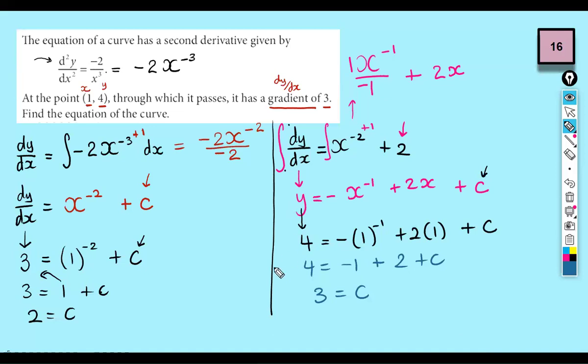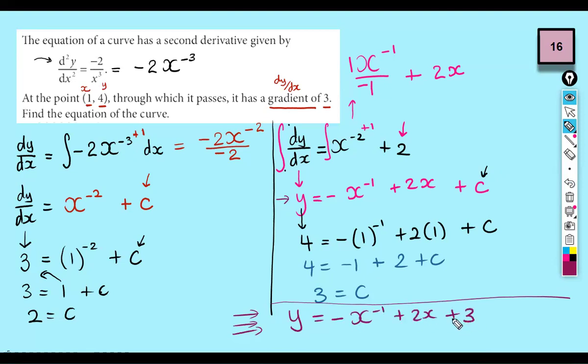Right. So the final answer after I write it, I'm going to run out of space here. So I want to write back this equation with c in its place. I'm going to write the final answer here. So y is equal to minus x to the power minus 1 plus 2x plus 3. Now, obviously, if you don't like the minus power, you could throw it underneath a 1, and it will be minus 1 over x to the power 1. But you should have no problem getting full marks up to this point, because we just realized c was 3.